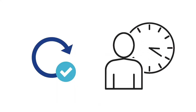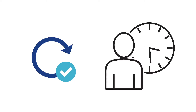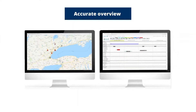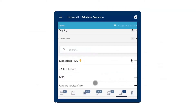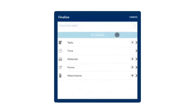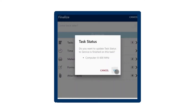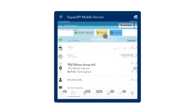Being updated in real time is crucial when technicians are servicing and installing different equipment. The expanded field service software ensures both dispatchers and field technicians have an accurate overview of coworkers and jobs. Technicians can work on specific tasks for a job or project and check them off as completed. As soon as the job is complete, the data flows all the way through to invoicing in just a matter of minutes.